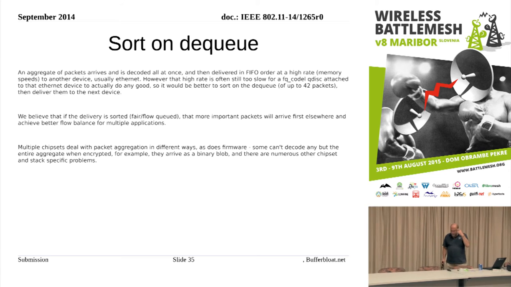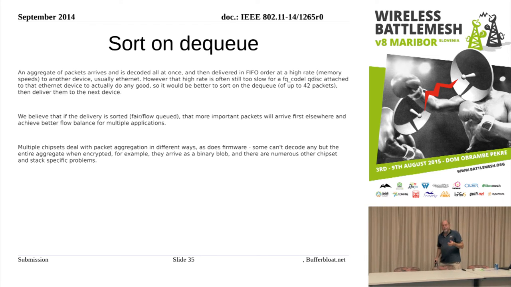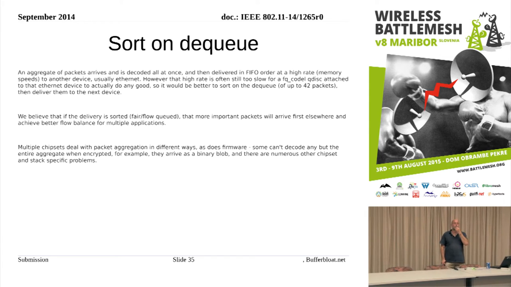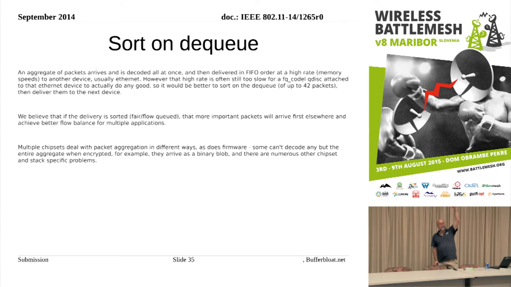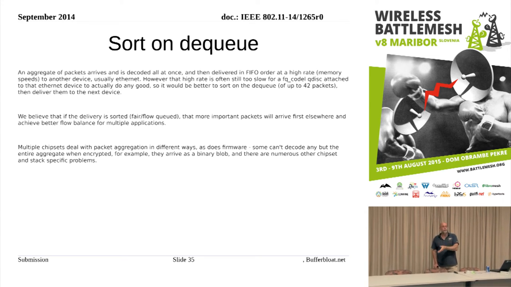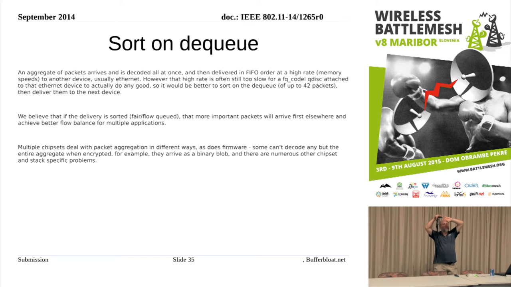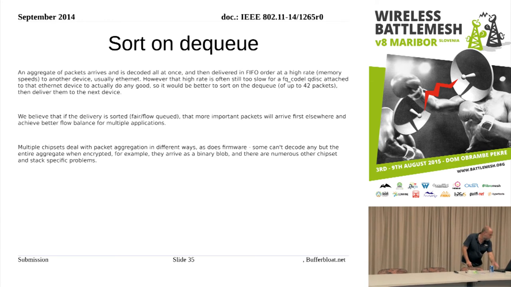There's a couple more speculative ideas. A lot of this stuff is really hard to implement, and I'm not really sure about this one. When you have a high speed to a low speed transition, your stations are dumb. You can't necessarily fix those. So you might have a case where you get 30 acknowledgments and a DNS request in a bunch. And it would make sense that the AP, if we were to sort those, move the DNS request up higher so it goes out sooner. Don't know how to implement that in the ATH9K, but I hope we can in something.